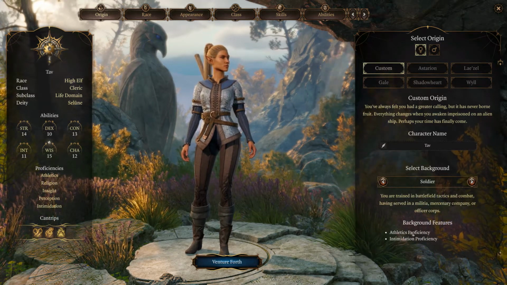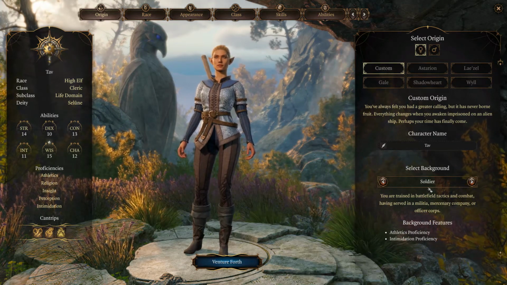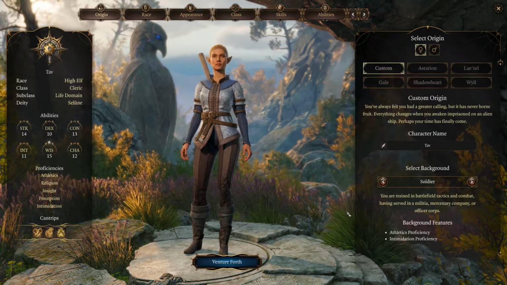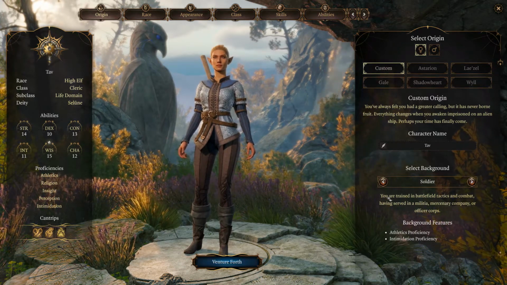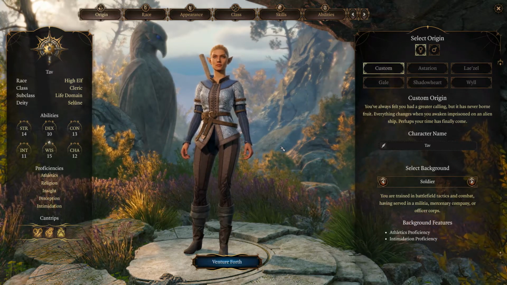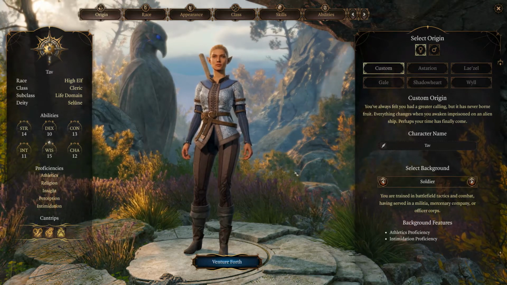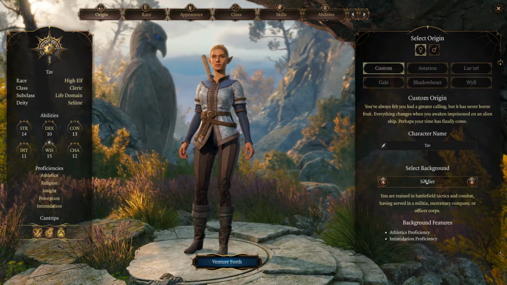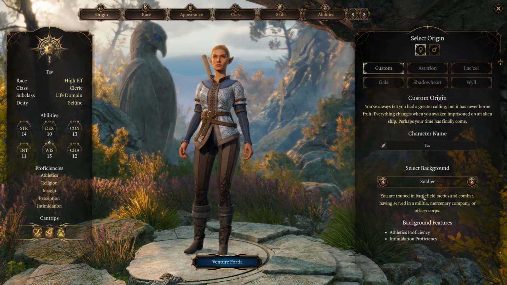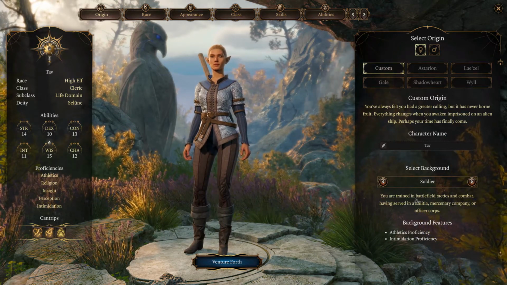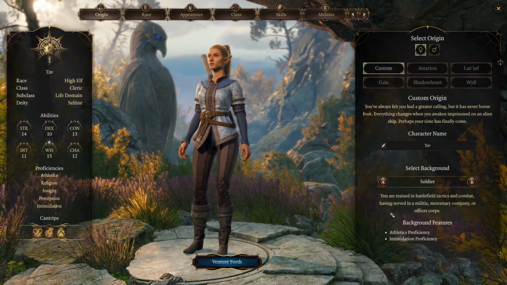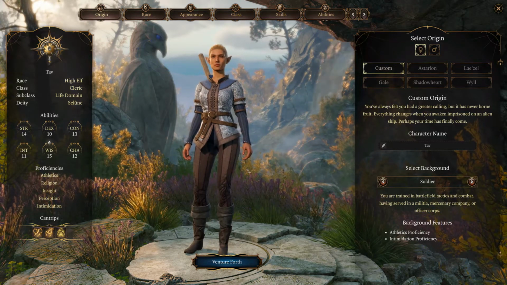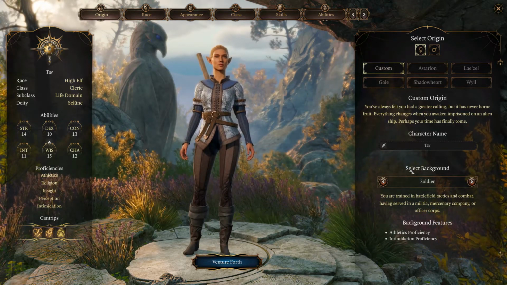So the Soldier background with their Athletics and Intimidation proficiencies. The Soldier in the tabletop game will have attained a rank in the military, and other military folks will recognize them as such, so that would be a cool opportunity for a dialogue check in the Baldur's Gate 3 game, where you run into, say, a captain of the guard or something like that, and if you have the soldier background, they would recognize you as a fellow captain or a foot soldier. Either way. And the soldier also has proficiency in land vehicles. Don't know if there will be any vehicles in Baldur's Gate 3, but that remains to be seen.